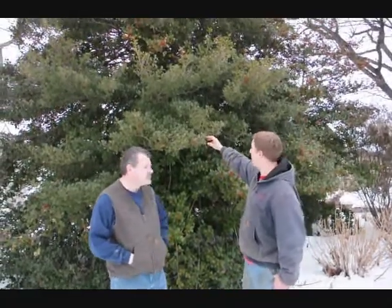Other ones you can go after are cedars of some sort, not so much the eastern red cedar, but there are other cedars you can get that the deer can eat pretty easily, and they grow natively in the area. We can also go after some of the more evergreen ones like this. This is actually a really nice example of an American holly in our backyard. We can go after evergreens like this, but that's more of a last resort for them. If you really wanted something for them to eat all year round, it would be an arborvitae of sorts.